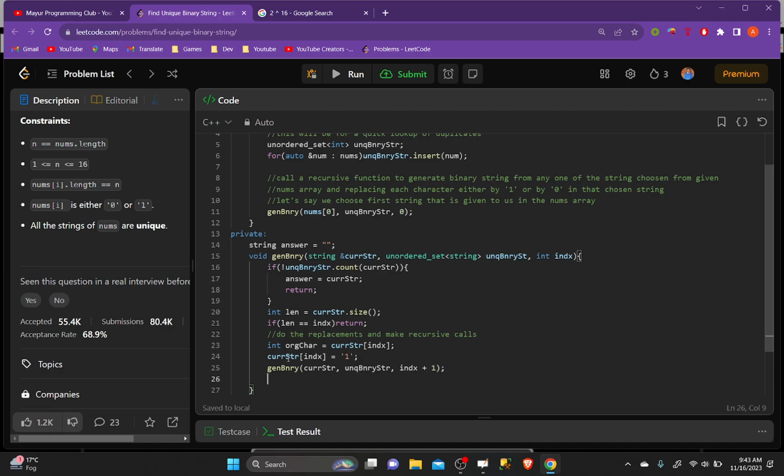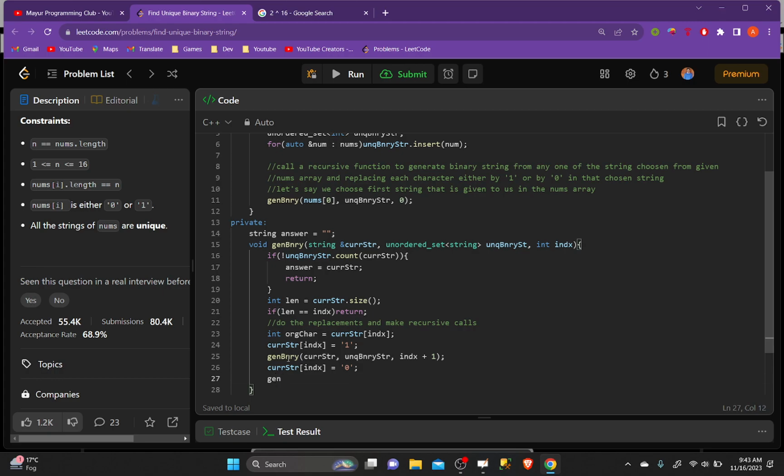We can just take another option of 0 here and make a recursive call. Unique binary string, index plus 1.